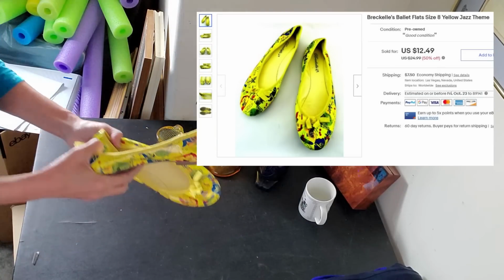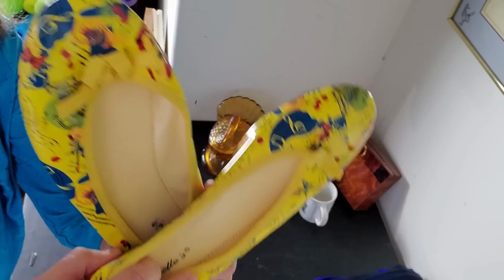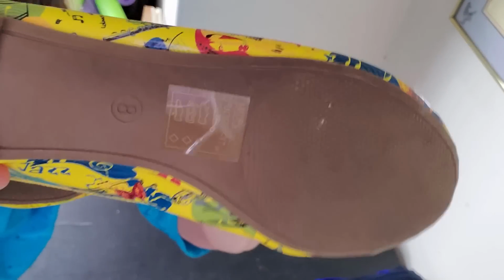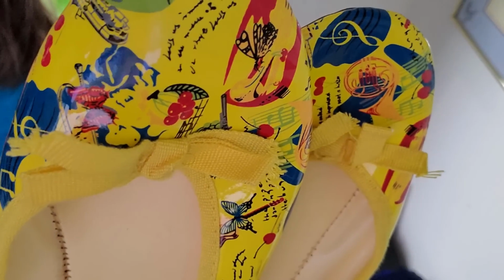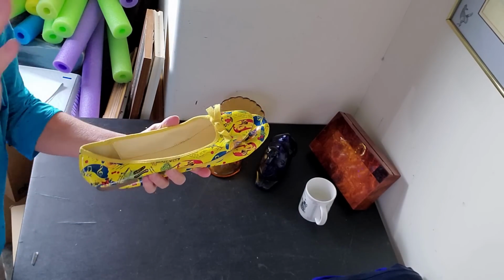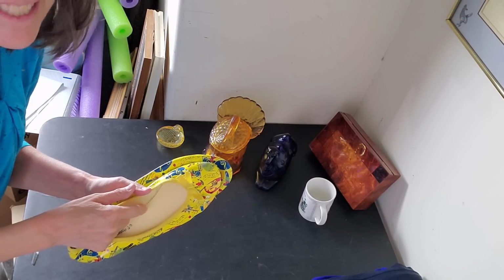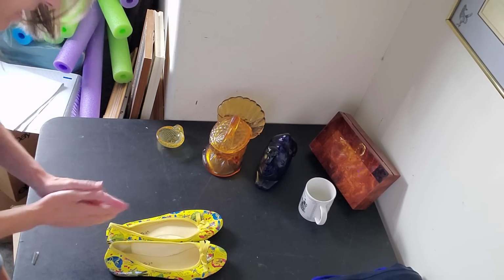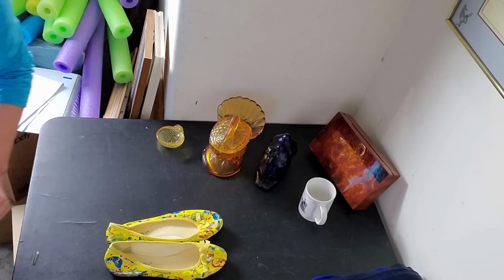I sold these. They are Breakables. I bought these because they were so colorful. It has taken a while to sell these, even though they are brand new and they are size 8. I guess it just took the right person to want that snazzy little jazzy print on there. I did end up selling these for $11.87 on an offer to watcher. Yep. At some point, you just say, be gone. Somebody wants you, boom, out the door.